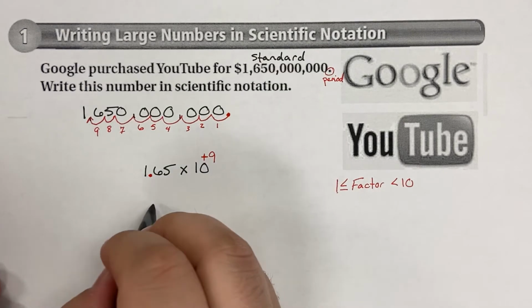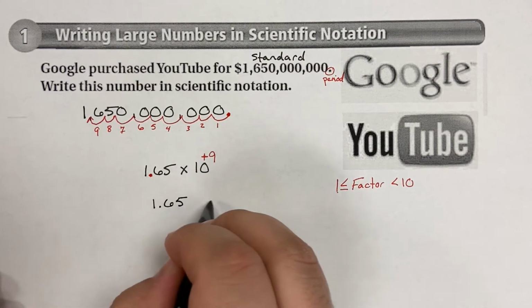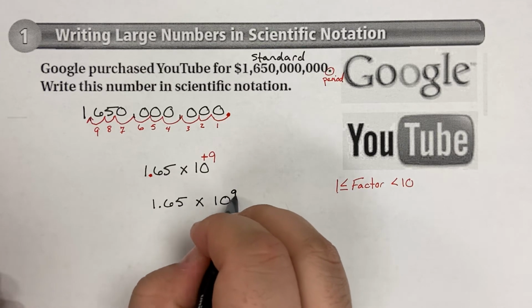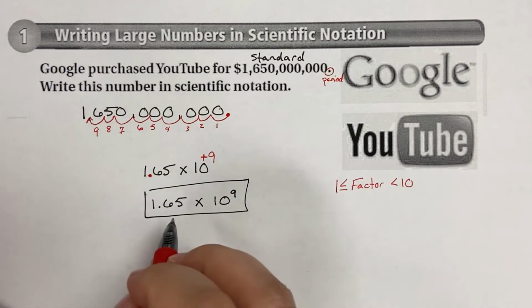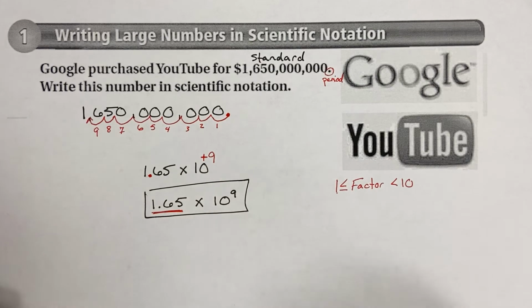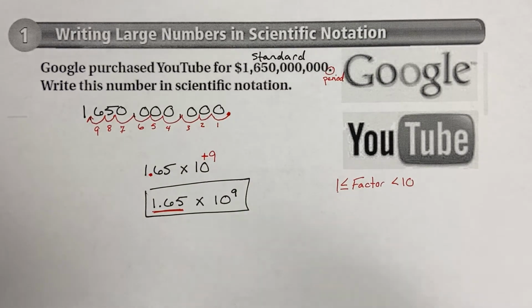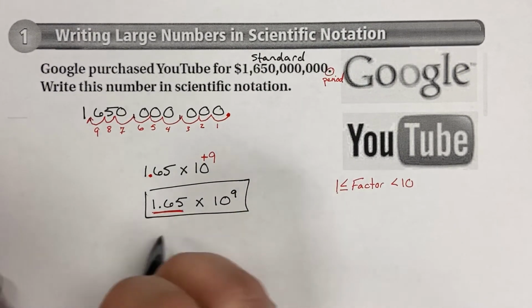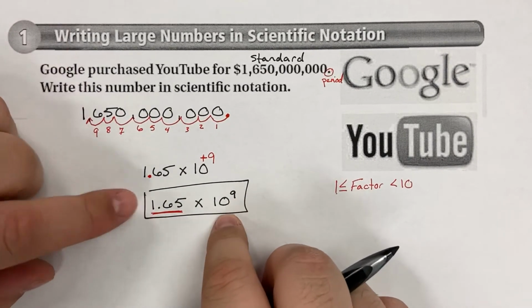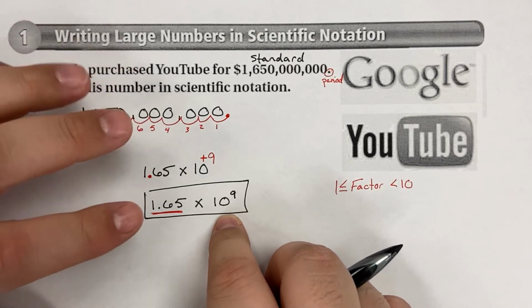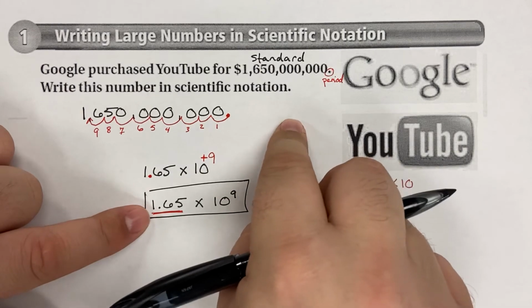I hope I did a good enough job getting you to understand why this is a positive 9, and our answer would be 1.65 times 10 to the 9th, or 1.65 billion. Now, once again, this right here is why we say 1.65 million, 1.65 billion, or 9.23 whatever, or 6.7 million. Scientific notation is really the reason that we do that. We don't really memorize this. We just know that this is how much they paid, and when we convert it, it's 1.65, and then we just remember it's billion from up here.